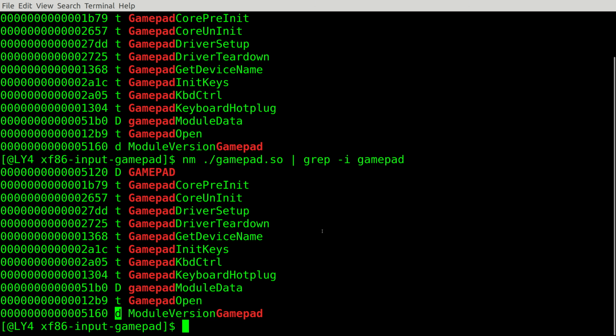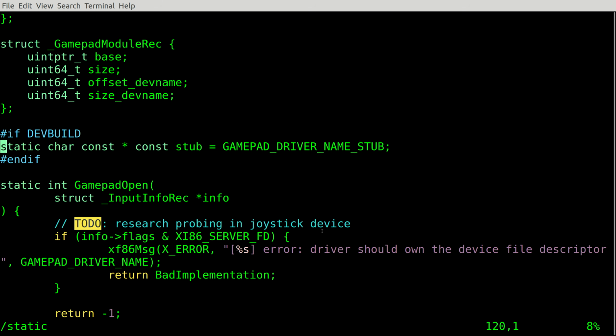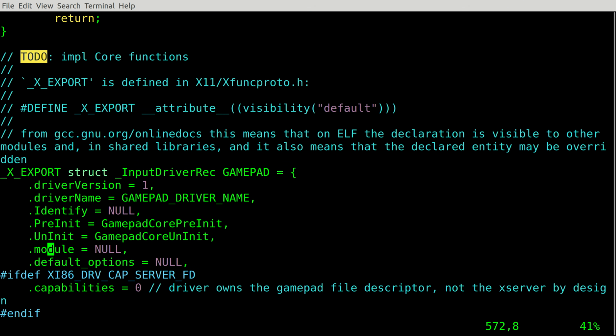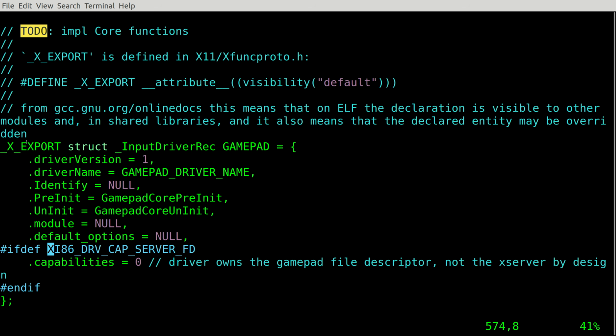So this is something really nice to know, because it could be a mistake, for example, not to use the export for those things that you want to make visible. Now, functions by default in C are visible, but variables are not. So you have to be careful with that. Usually whenever you're reading driver code, whenever you see this export, it means that this variable or function is going to be available to other libraries that you load from the application. In this case, the application will be the XServer itself.